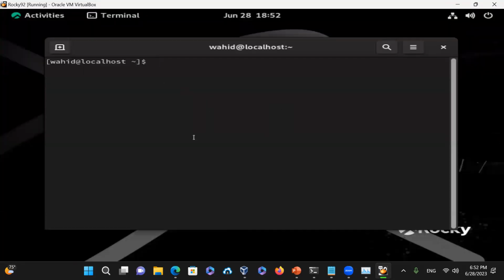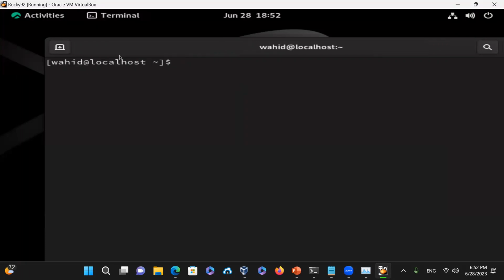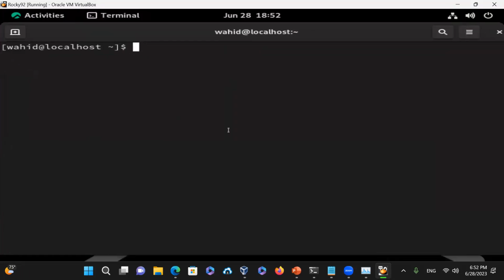And when you open a terminal here, by default, it shows that Wahid is logged on, the user, at localhost, which is the host name. I'm going to make this screen a little bigger so you can see it better. I think that is big enough. So now you can ask, how does it know that this is my prompt? I'm going to show you that first before I show you anything about the account.